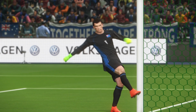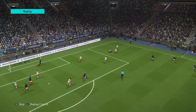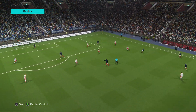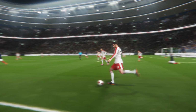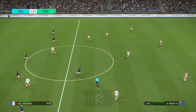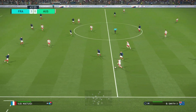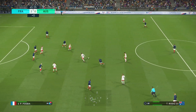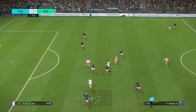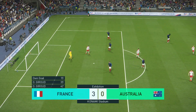Given such an open invitation, he was always going to shoot. And that's what the game is all about. Find space and finish, but we have to credit the passer to pick him out. He's made it two, and no doubt he's hungry for more. Three without reply. This is becoming a stroll. Jedinak. He's gone for it! And that'll be the last act of the first half.